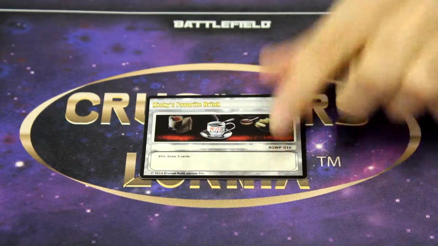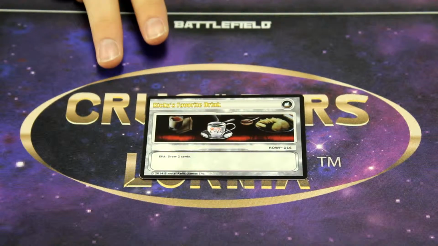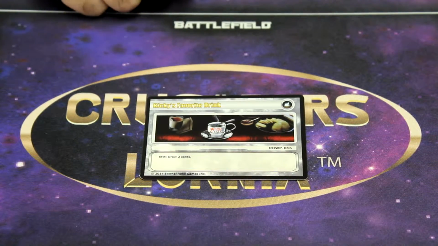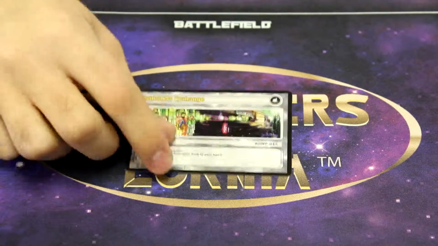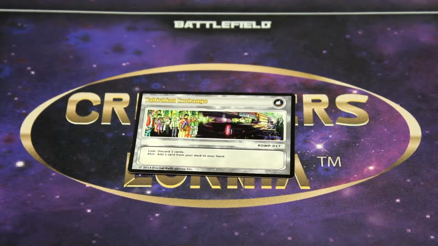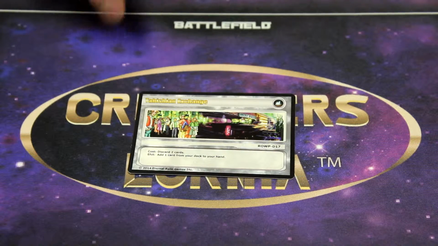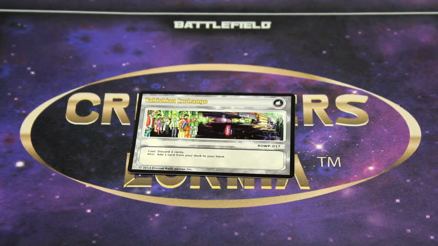Next we have an effect resource card. Now you can only have 2 copies of any effect resource card. Ricky's Favorite Drink. Simple effect, draw 2 cards. And finally, wrapping up the resources, we have Tibetian Exchange. You discard 2 cards, but you can add any card from your deck to your hand. So if you need that 1 card that will help you win the game, you can search it out.